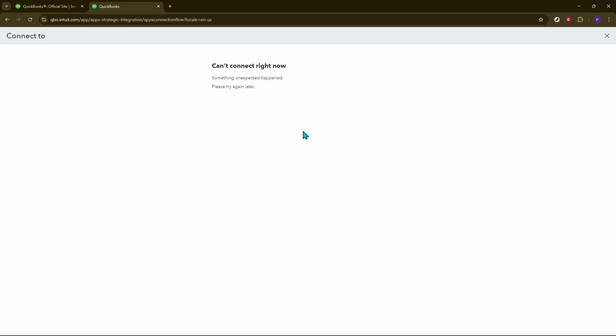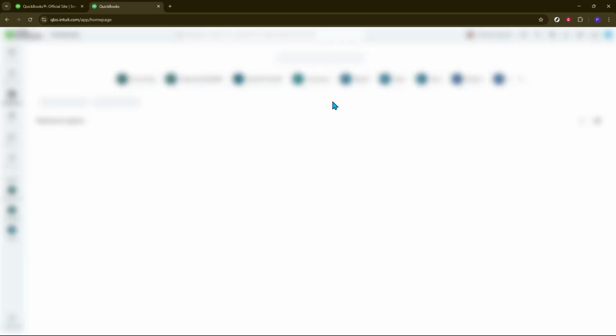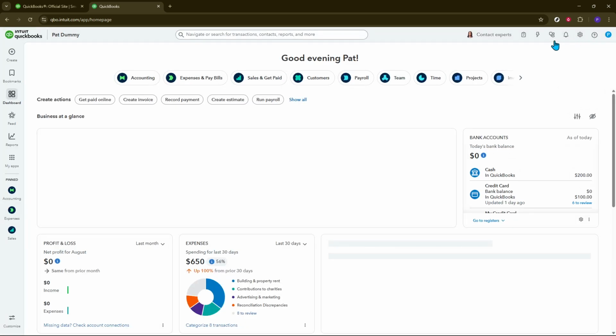From here, navigate to the My Integrations section found on your dashboard. This is where the magic happens, as it's the spot where QuickBooks interfaces with other applications. Click on Find Integrations and this will open up a list of apps and services that you can link with QuickBooks Online. In the search box, type in Shopify to initiate your search.